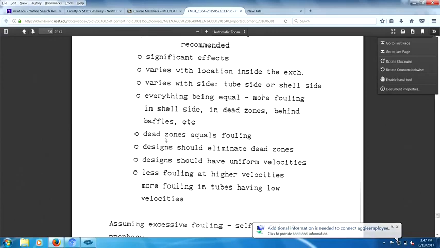You can always say dead zones are bad, but that's a bad way of saying it. You got to say that dead zones mean lost profit. Anyway, you should try to eliminate dead zones. You can read that. Can you read? I hope you can read.